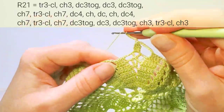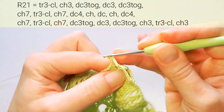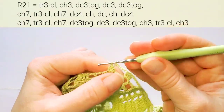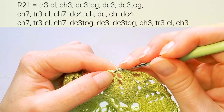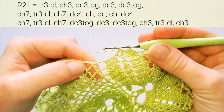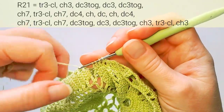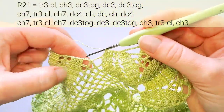And the third leaf. Decreasing again. First 3 stitches, 3 together. Double crochet in the next stitch. Skip chains, double crochet in next. Skip chains, double crochet in the next. And in last 3 together. 2, 3.